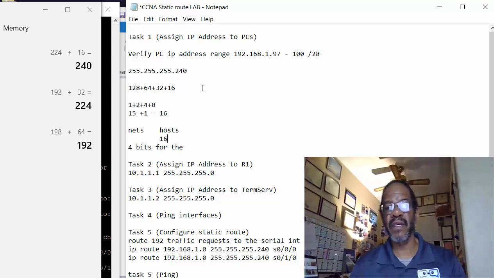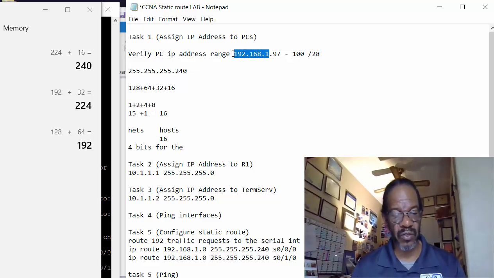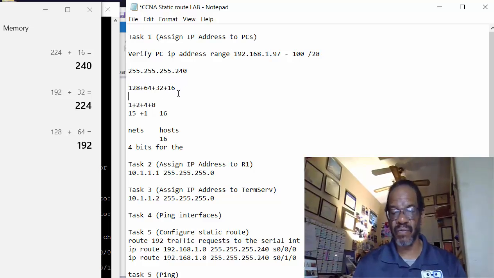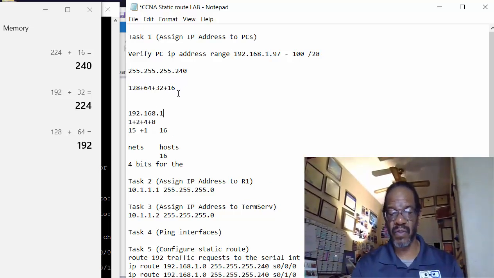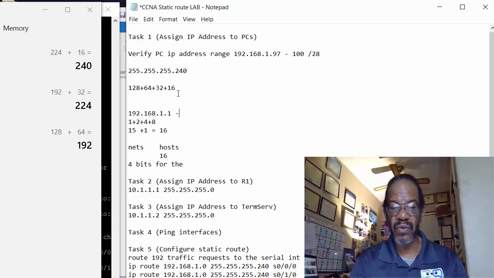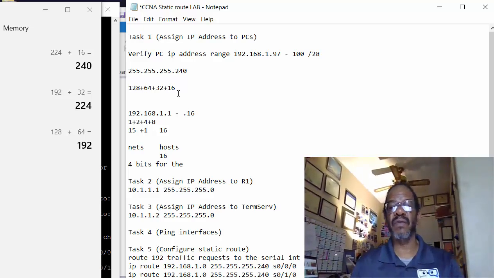And then 192.168.1, right? We know that's going to start the range off, and it's going to be .1 through .16, right?